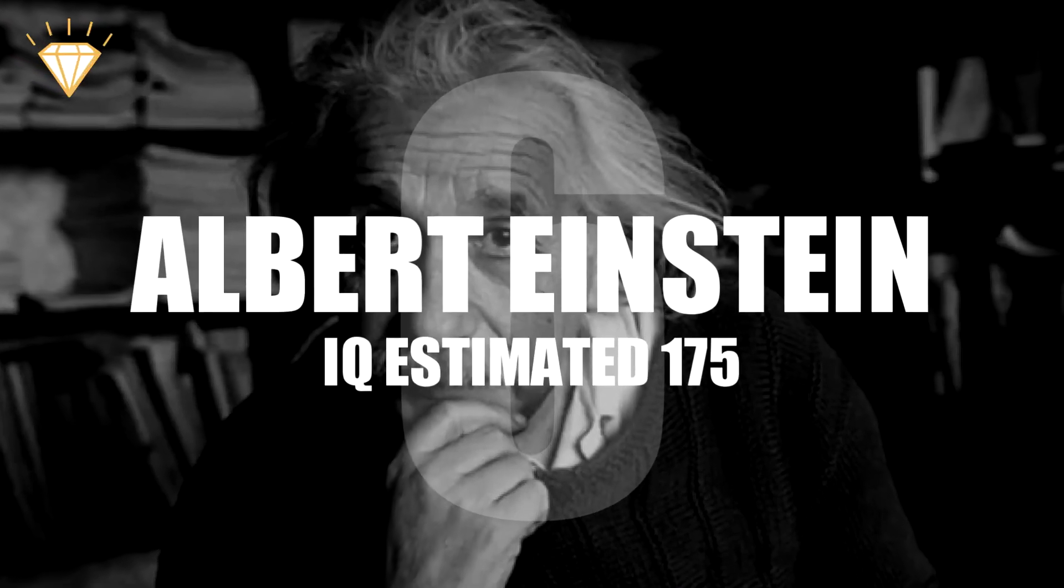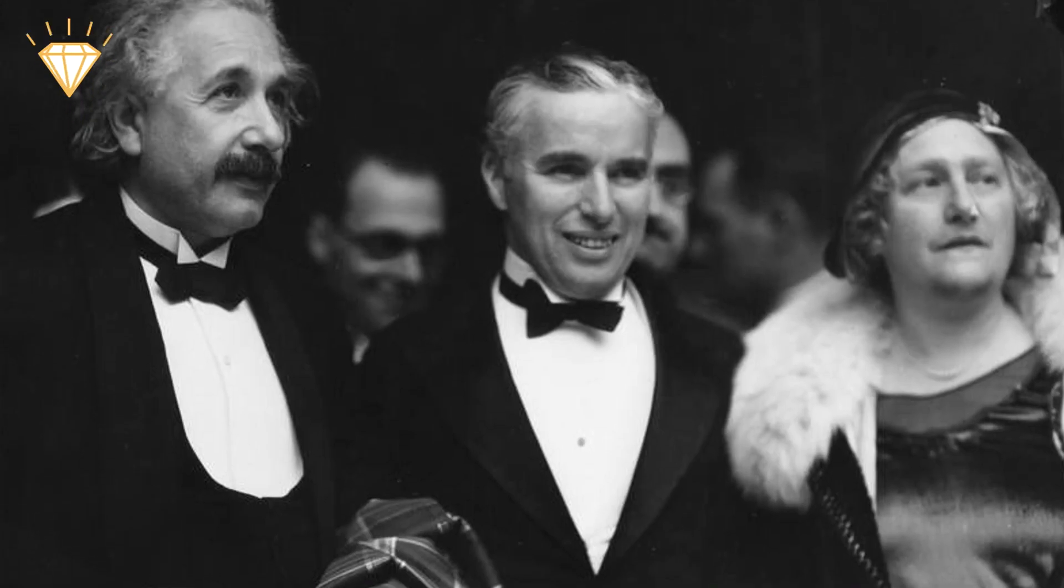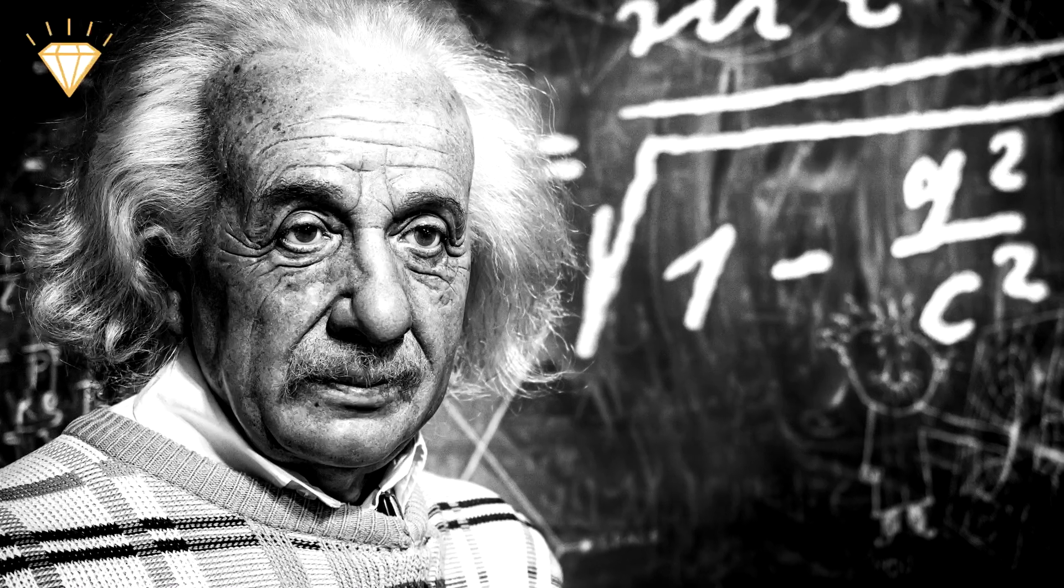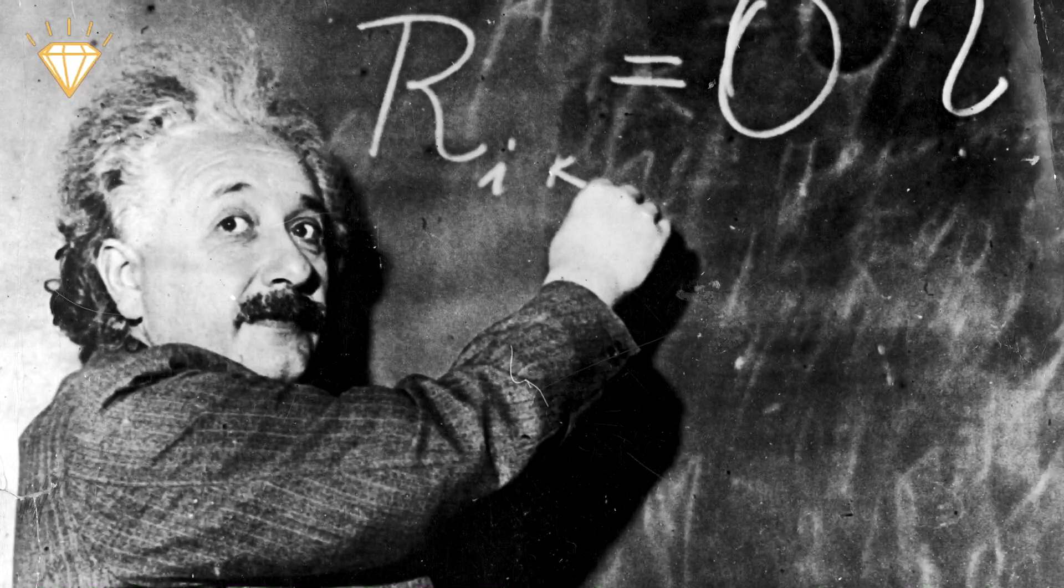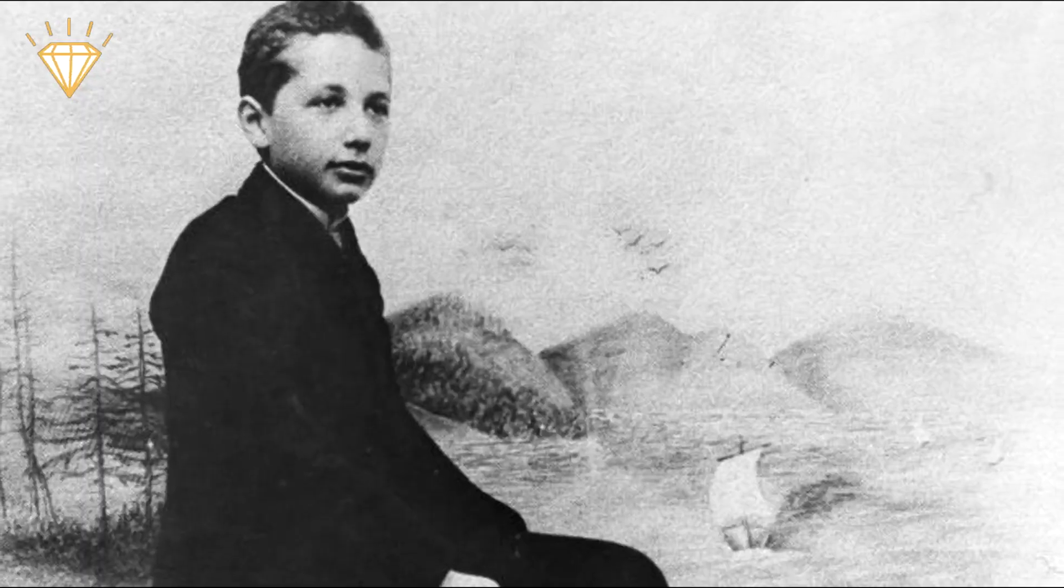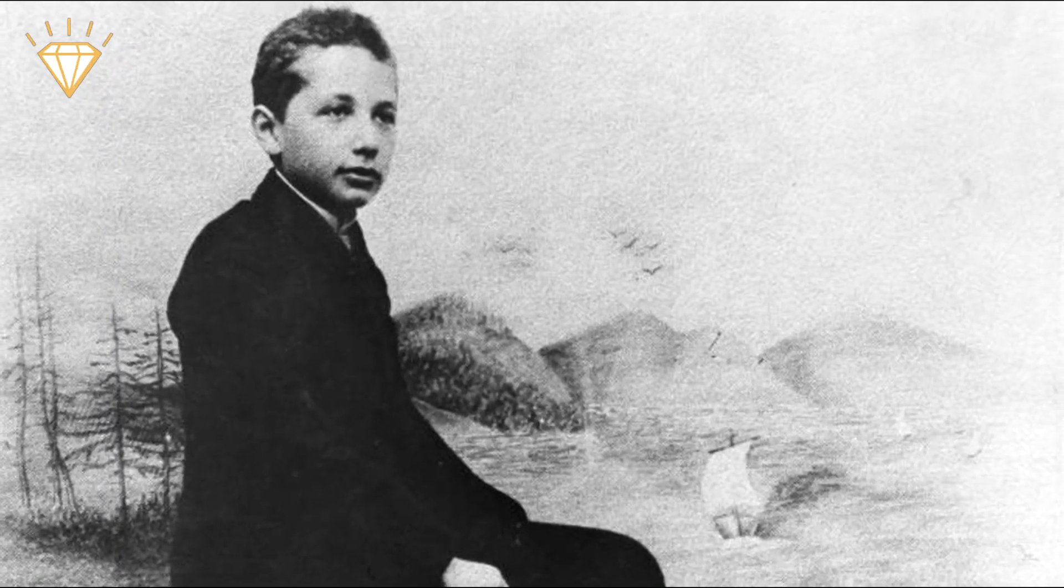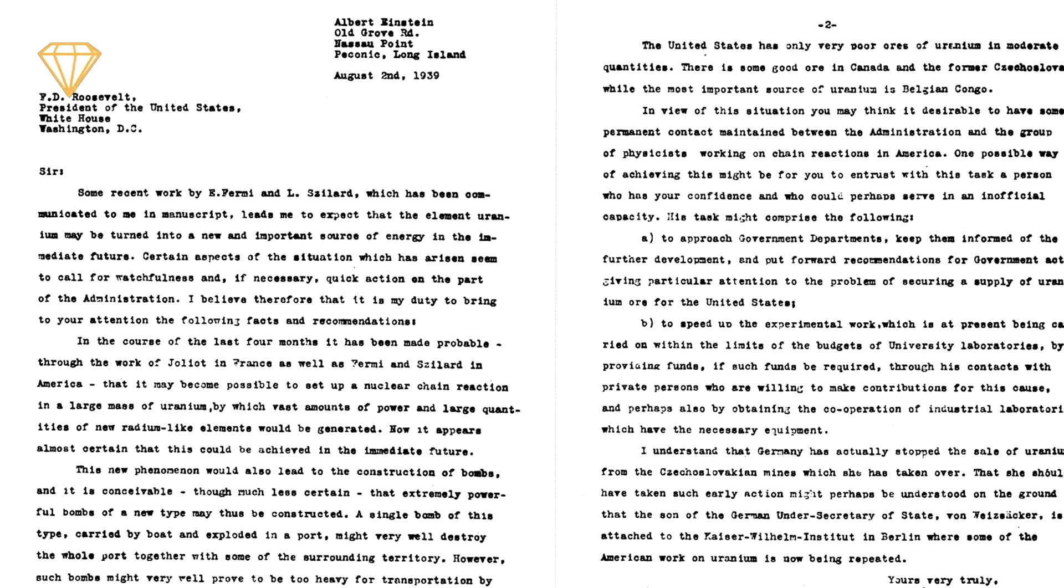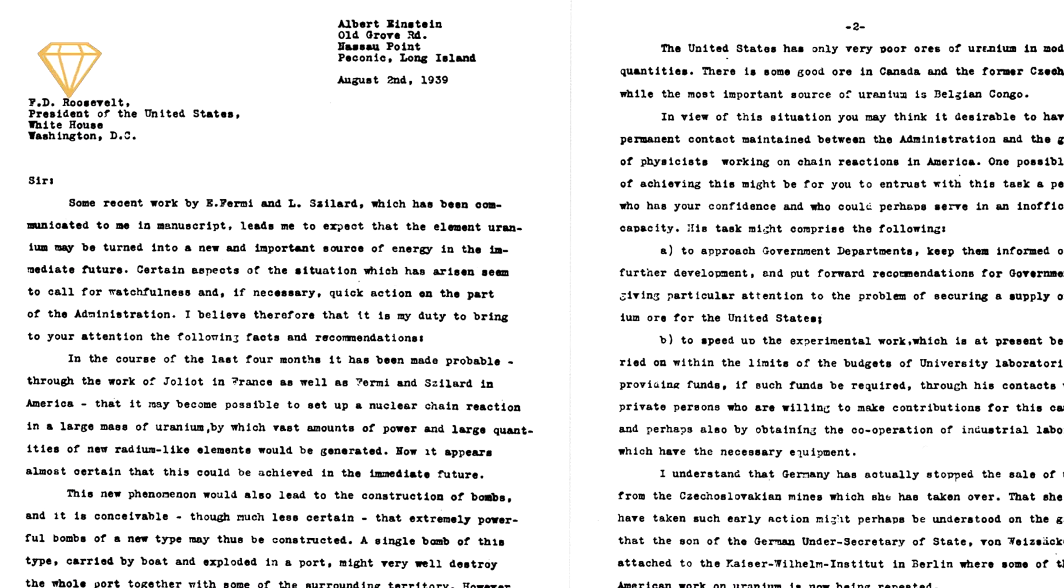Number 6, Albert Einstein. Possibly the most famous scientist of all time, known for the equation E equals MC squared and his theory of relativity. Einstein was a Jew and a pacifist forced to flee Nazi Germany. He sent a letter to President Roosevelt warning of the Nazi intention to build the atomic bomb, which started a race to build the A-bomb and the Manhattan Project, something Einstein deeply regretted, calling it his one great mistake in life.